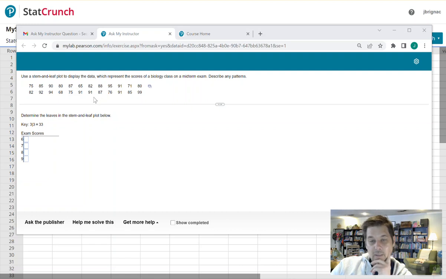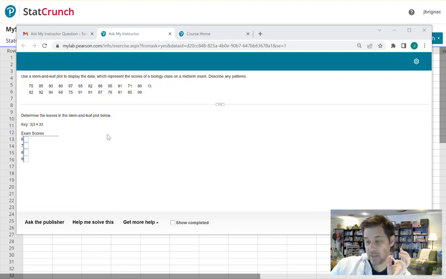But before I do that, I would like to say that the part of the course that we're in right now will involve organizing data so that it's easier to see patterns and draw conclusions. As it is, this data is all chaotic, it's disorganized, it's called raw data. It's unsorted. It's hard to see anything about it besides it being a bunch of numbers. As far as what the data is, these are scores on the midterm exam in a biology class.